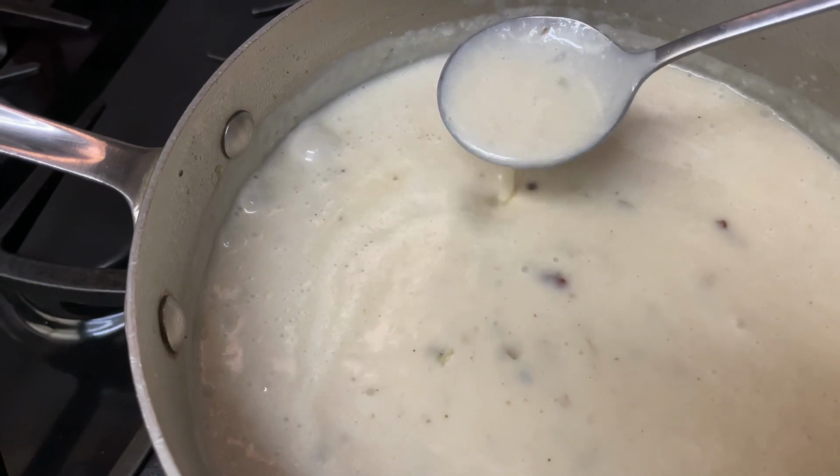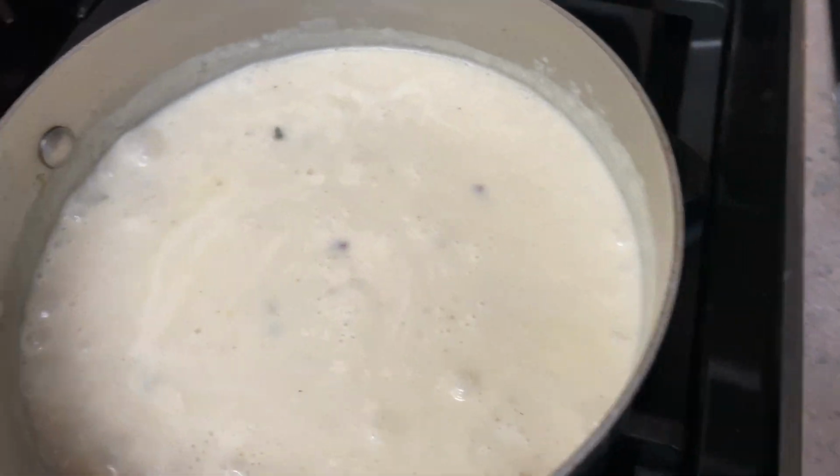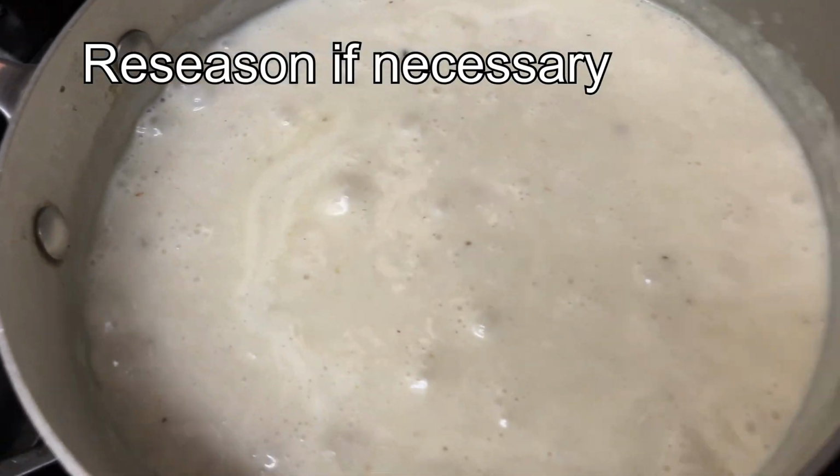And now the most important step in this whole process, you're going to taste it. And you're going to add more salt and pepper, whatever seasonings you want at this point.